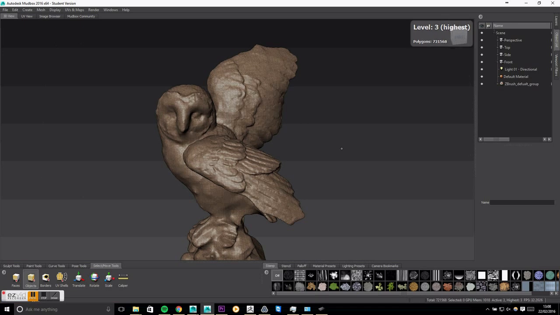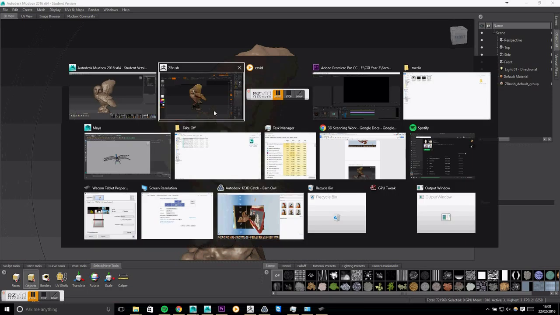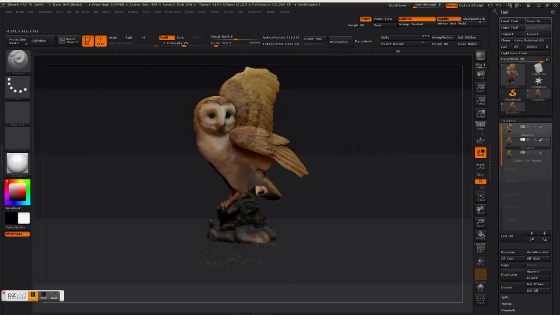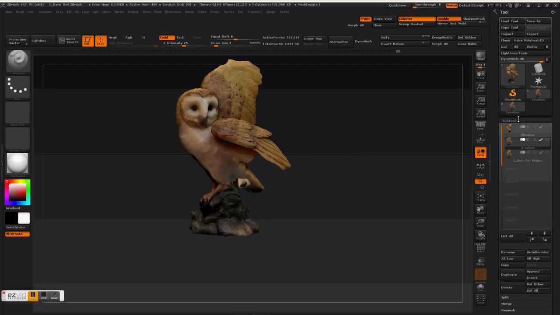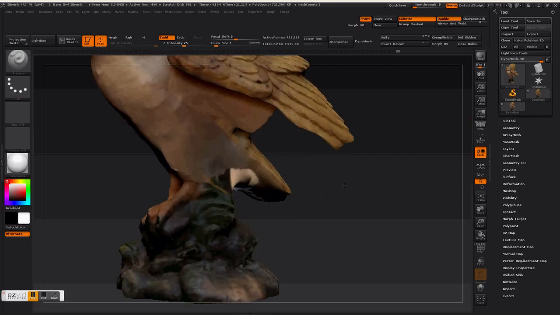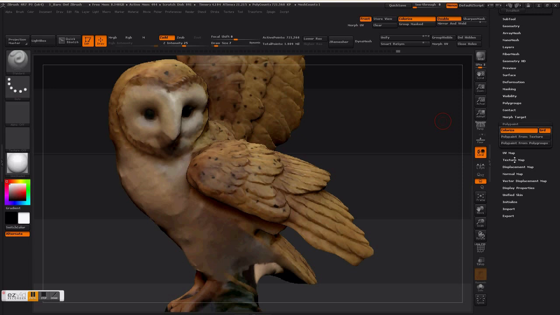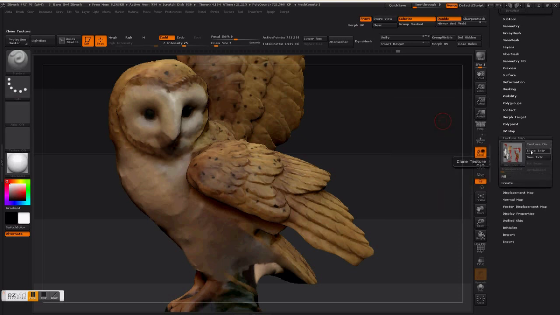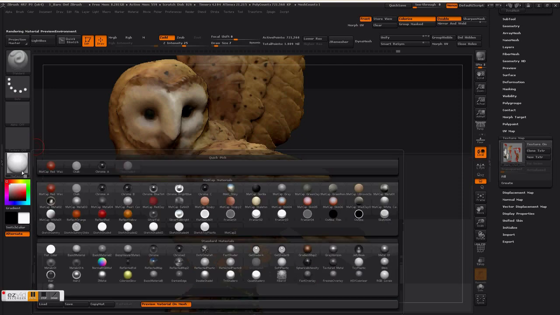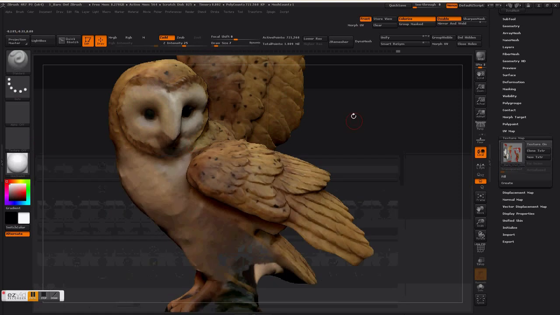So next thing, now I've got the actual model in, is to get the UVs. Now the UVs still are in ZBrush. The actual texture is still in ZBrush, so we're going to need to bake the poly paint into the geometry. So at the moment the poly paint's on, and we need to do the exact opposite of what we did. We need to somehow create a texture from what we've got.